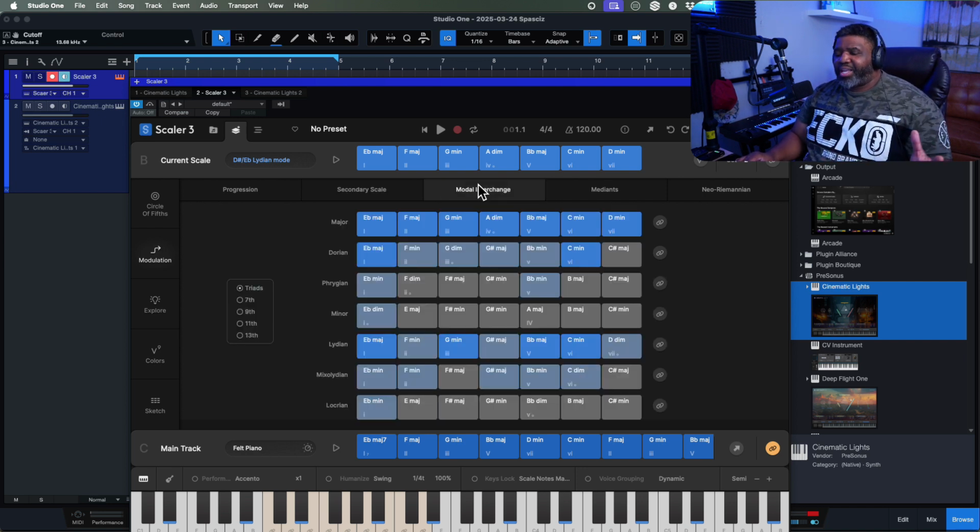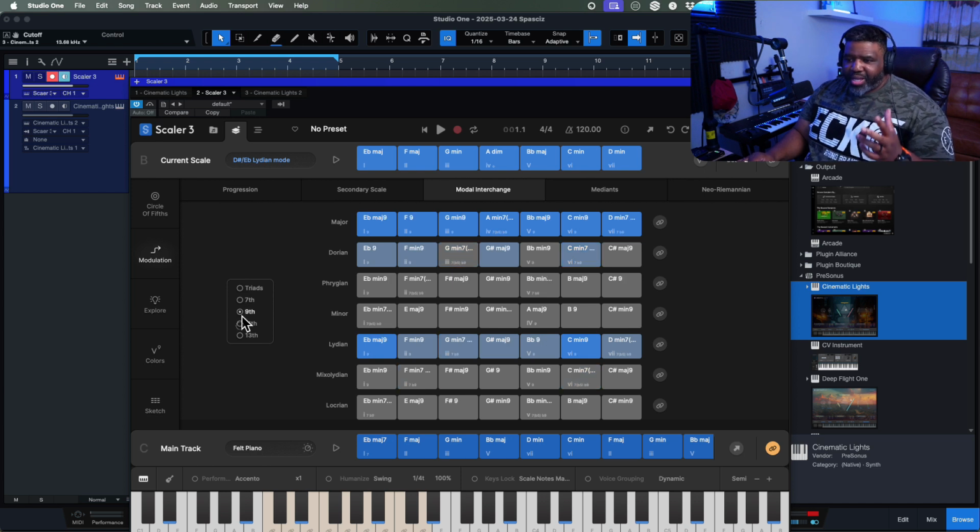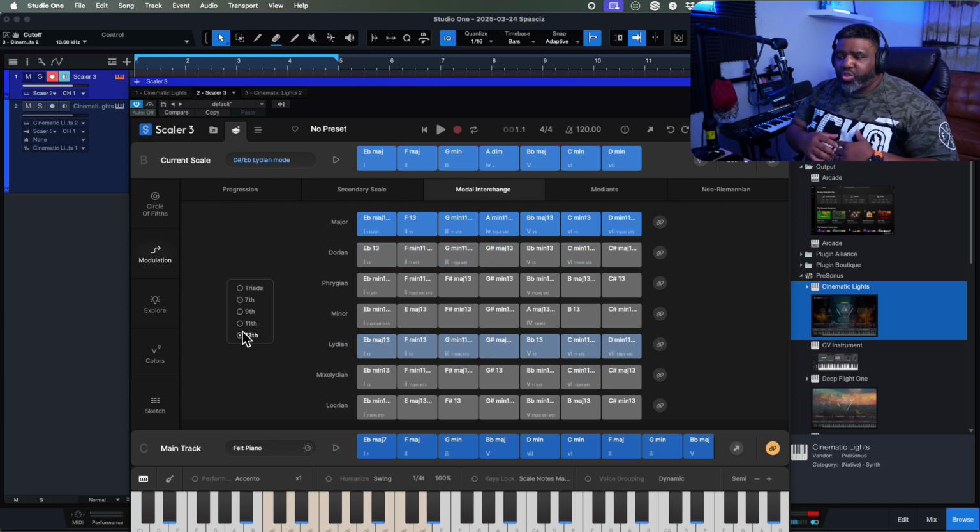It's insane the amount of things you can do in this one plugin. You can come here, you've got the triads, the 7th, the 9th, the 11th, the 13th. You can choose from all of these chords. They're putting them right here so you can see them in one place, where you can create your main track, or you can create the ones that you want to bind so you can play them individually. However you want to do it is set for you to do it that way.